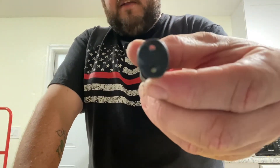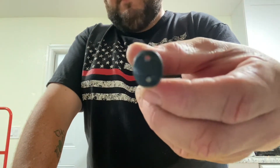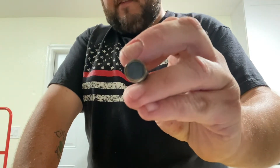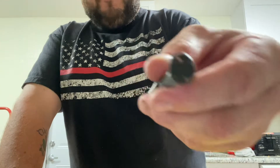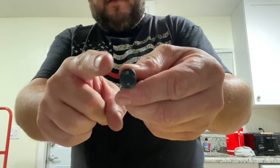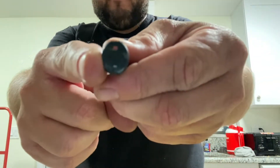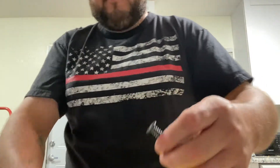Now if you look on the inside end of the guide rod that wedges against the barrel, it's not perfectly round like the front end is. What's with that? Well, that's by design, or so it appears. We've got these two little knots. To properly put this back together, the elongated side needs to be vertical — so you want the dots up and down, not side to side.